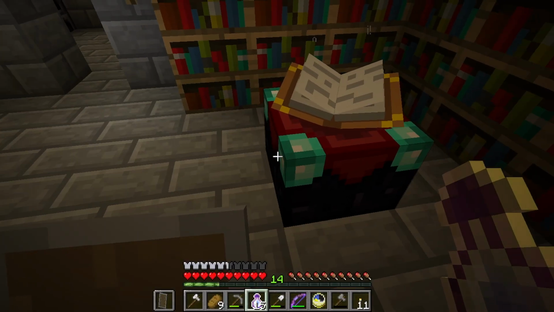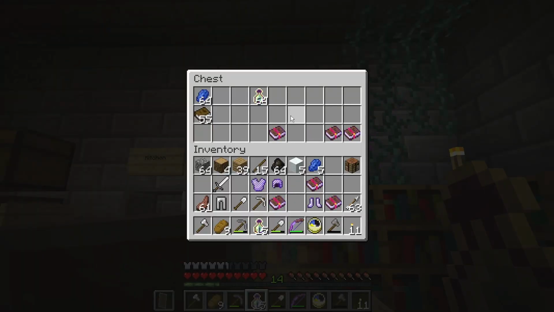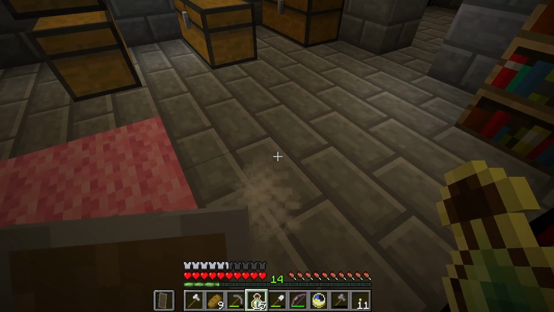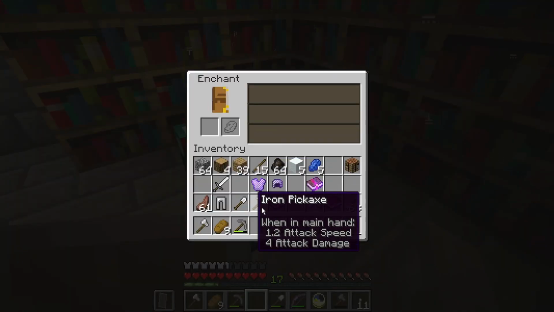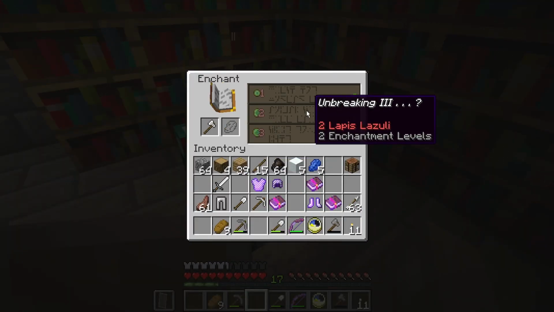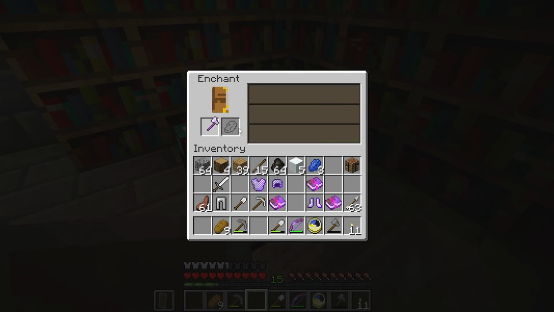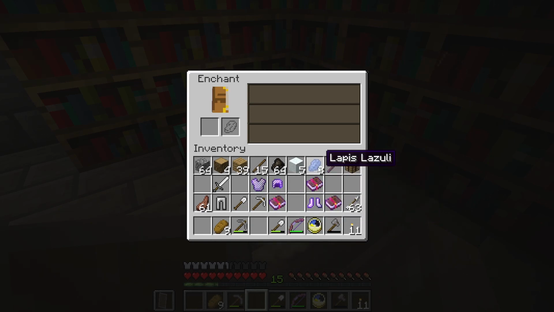I don't know about that. Getting to 17 is gonna be a lot. Well, hey, what do you know? Just about enough. Because we can do that, and that's unbreaking 3, and then we can put the smite book on it. And that'll be a lot of damage against undead.